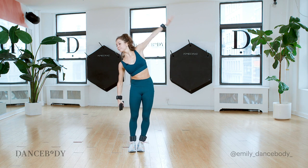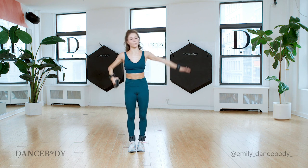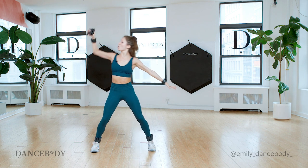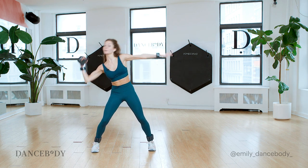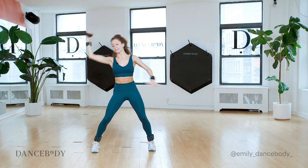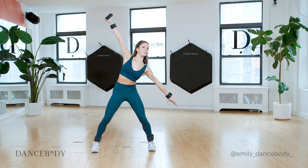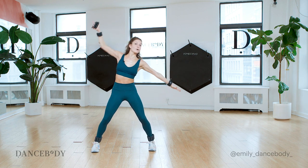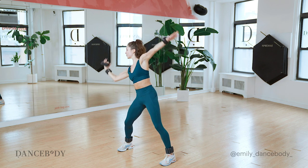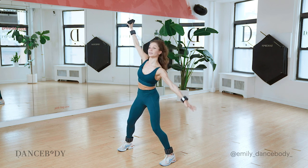Reach and reach. This is gonna take us right in, over, out, and drop. Left elbow stays away from that body to really feel that resistance right here. Keep it out. 4 and 3. Press that arm all the way straight, shoulders down.